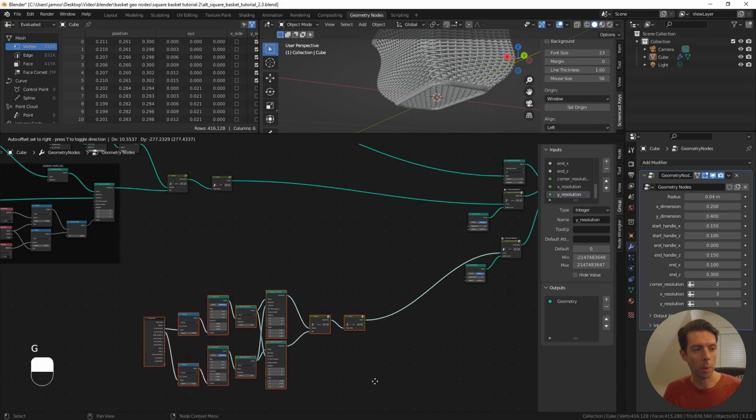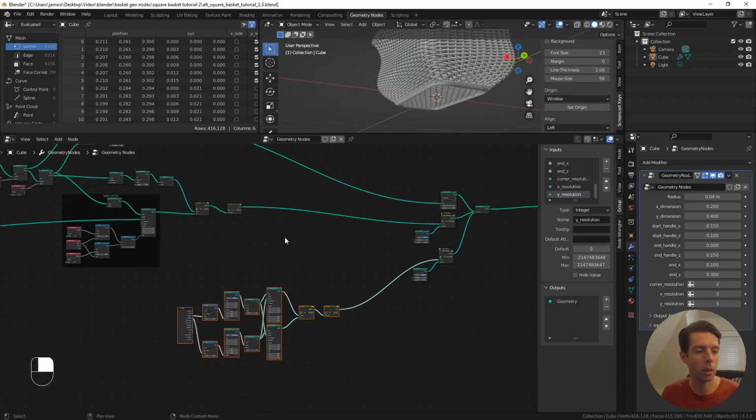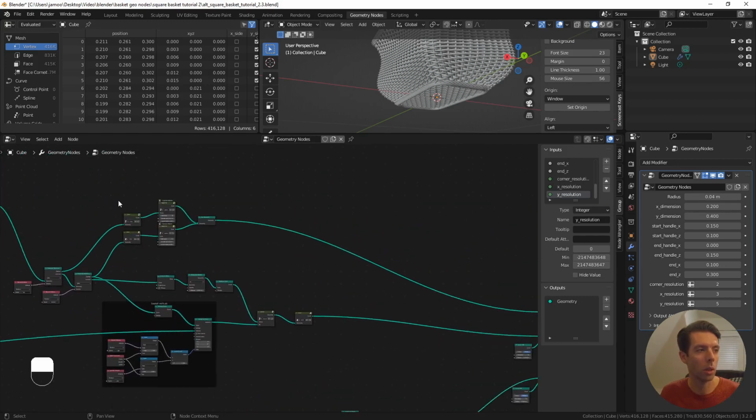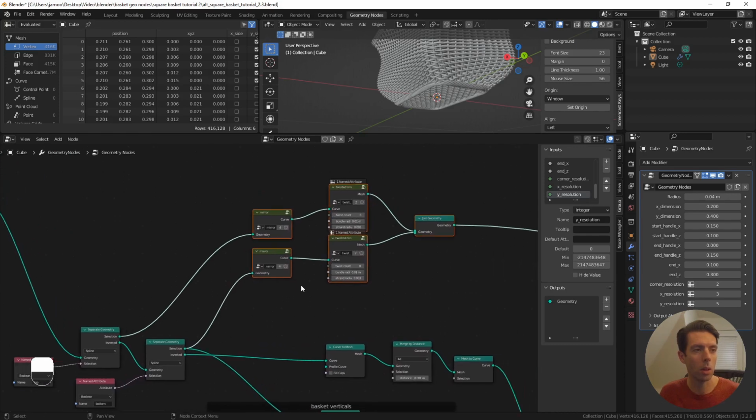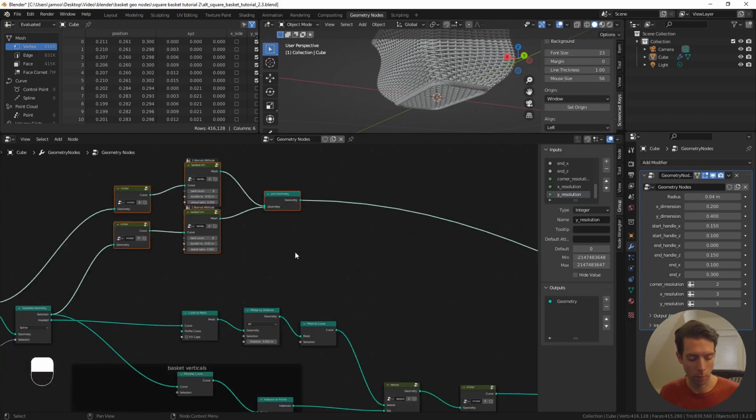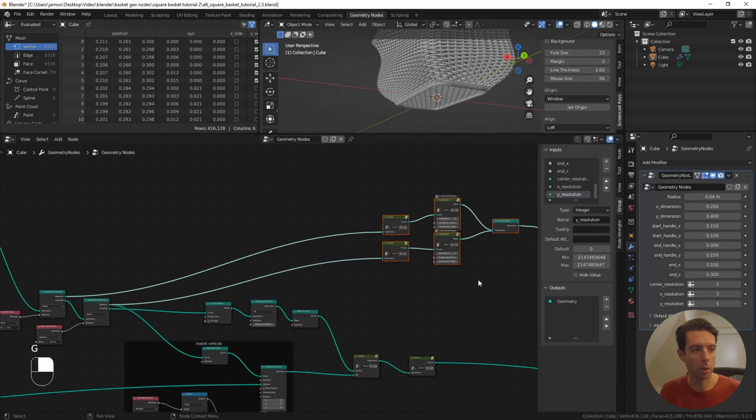So a couple of people complained that the Boolean operation that we used to trim the bottom of the basket in that tutorial was actually a little unreliable. And I also found while I was animating the preview that I made for this tutorial that that Boolean operation is extremely compute intensive. So I found a different method of trimming that bottom of the basket that's much more efficient. So we're going to go through that. What we're going to use, if you come back up here, so these twisted rim nodes, I'm going to move these over a little bit.